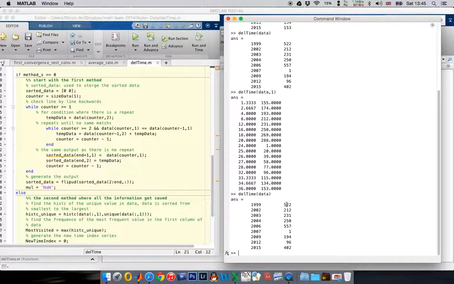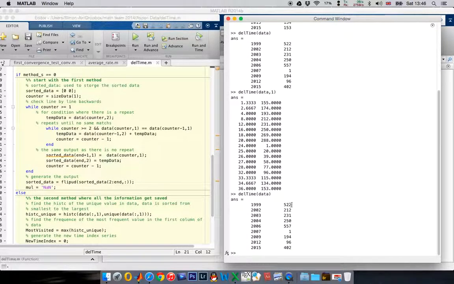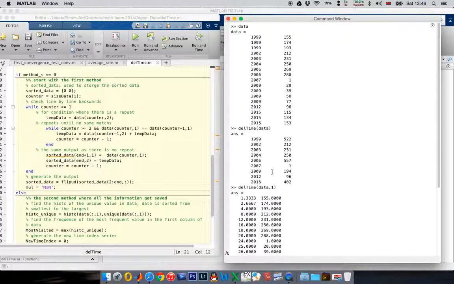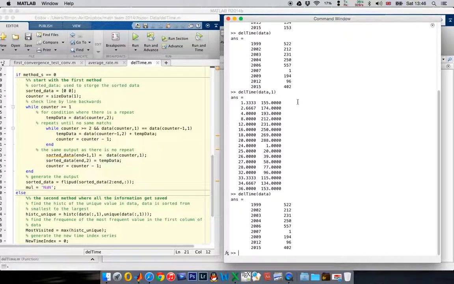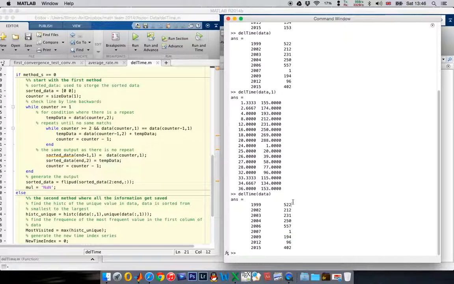Say for example, in 1999, originally I had 3 claims happening in a year, then the newly generated matrix will sum all these 3 claims. And the same thing happens for 2009, we have 4 claims, so we do the summation of these 4 claims to come up with this value. However, this is not good enough because you are actually losing some information by doing so, right? Because indeed the 3 claims happened in 1999 instead of just a single one with a huge number.